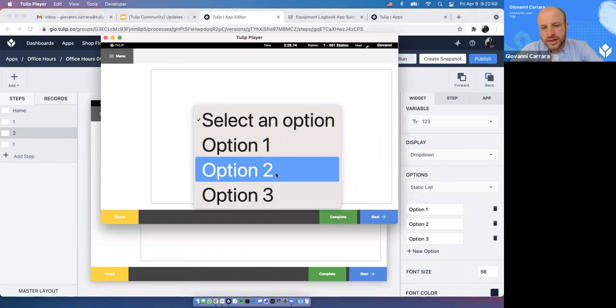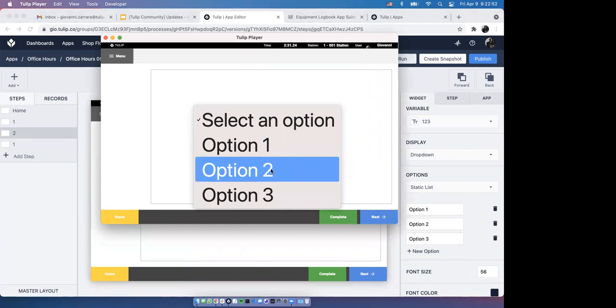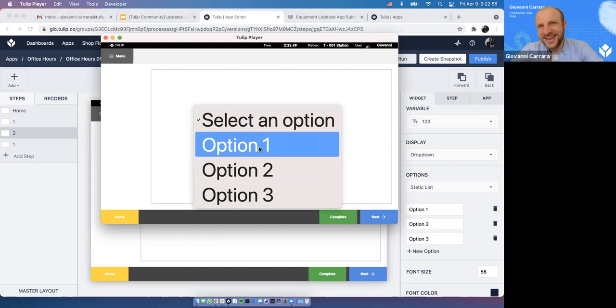Okay. I've never seen this, because around me everyone is using PC. Oh yeah. And if you use it on, for example, iOS from your phone, it populates with the list all the way at the bottom. Let me see if I have it quickly available. I'll open it up. And by the way, while I'm opening that up, does anyone have any other questions on the equipment logbook app suite?